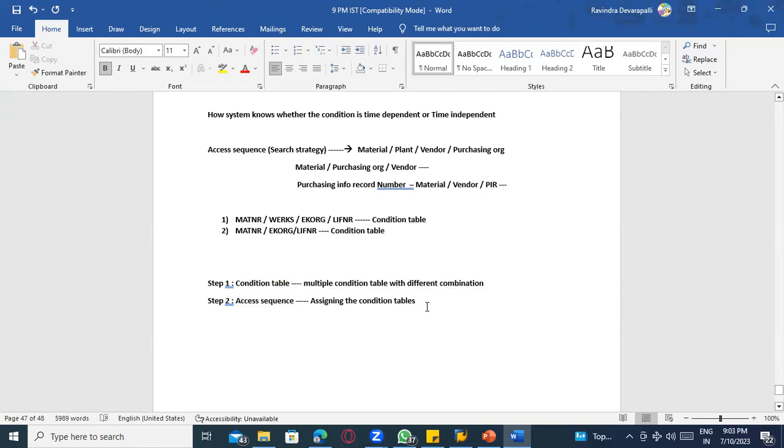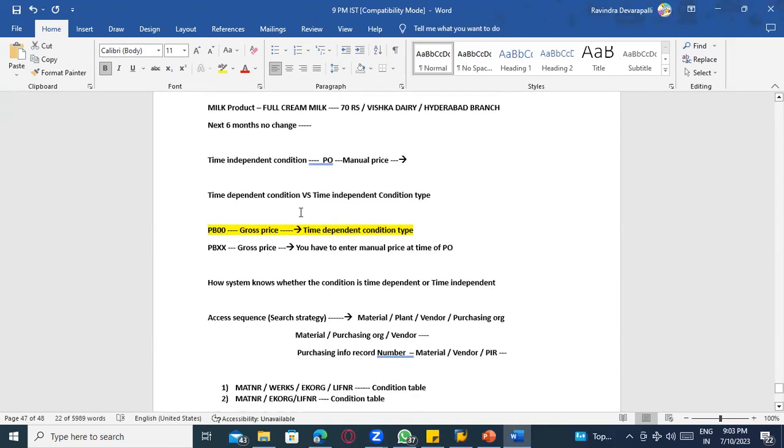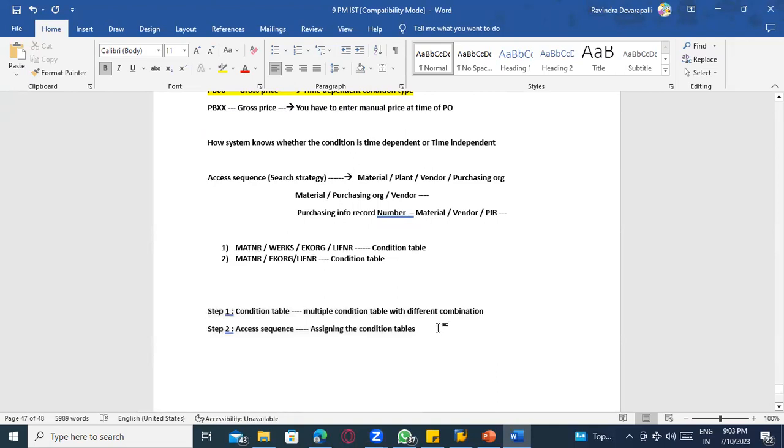Okay, so this is all configuration to set up the pricing. If I want to smoothly create the PO with all my prices, then you must create this design before. It is all design phase. The client will say they want this combination, and based on that we have to be prepared. We have to collect that information from the client first. Okay, then what is step 3?